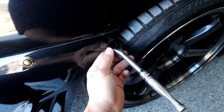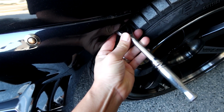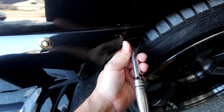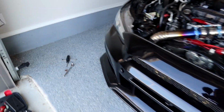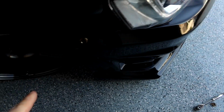And in my case, I could use a screwdriver or a 10mm ratchet. So I'm going to loosen this bumper tab. Alright, so I just got the little 10mm bolt out from the driver's side. Right now I'm going to repeat the process. You guys see I turn my wheels just so I have a little bit more clearance. I do have to get off this bolt right here. So let's go ahead and remove the fender bolt.